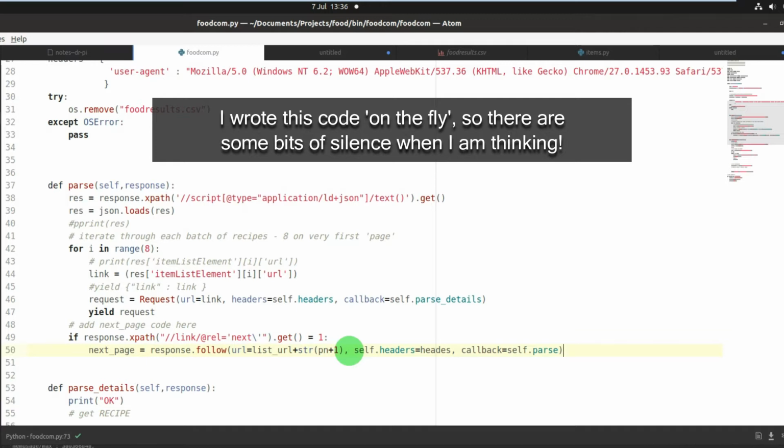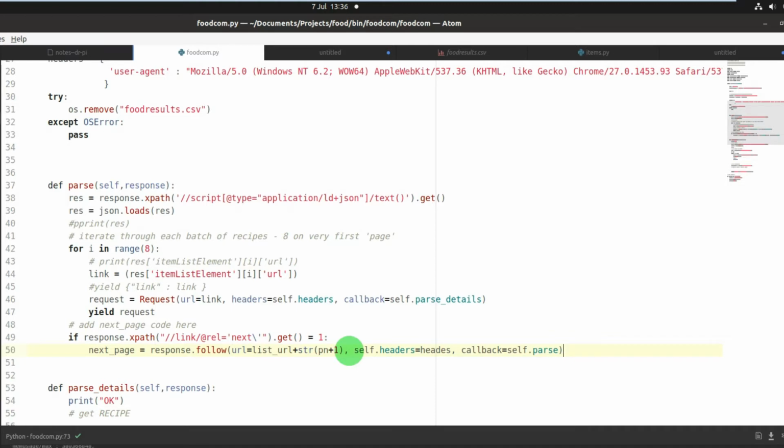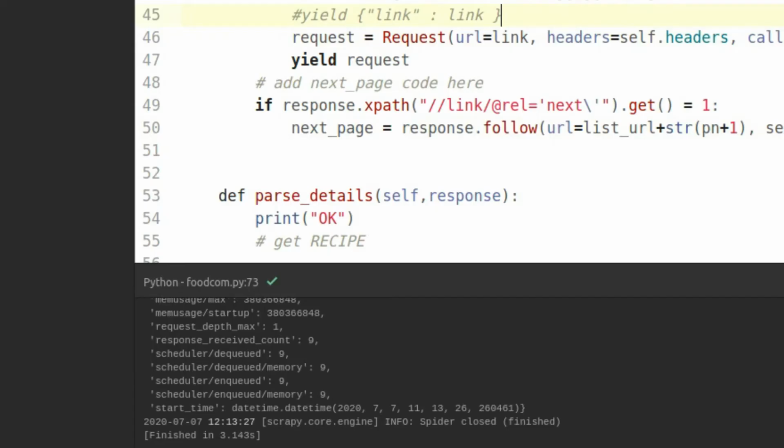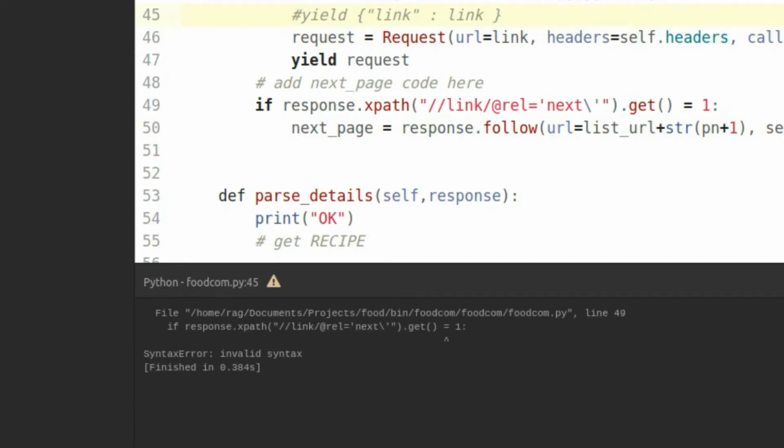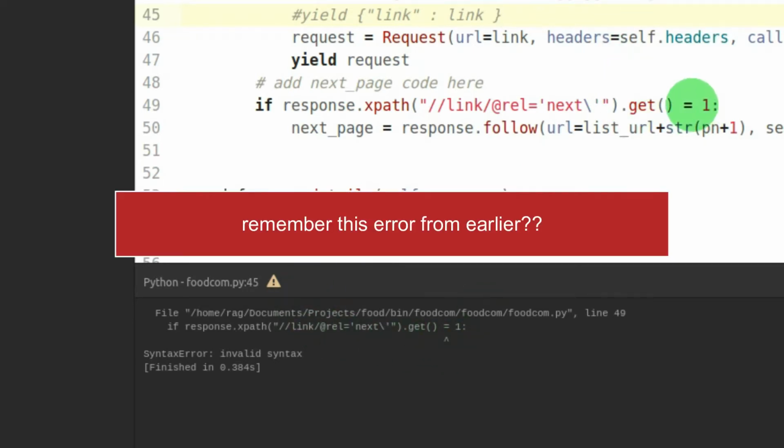Do I want to test this? Not with that in the way. Okay, let's go for it. Need two equals there.